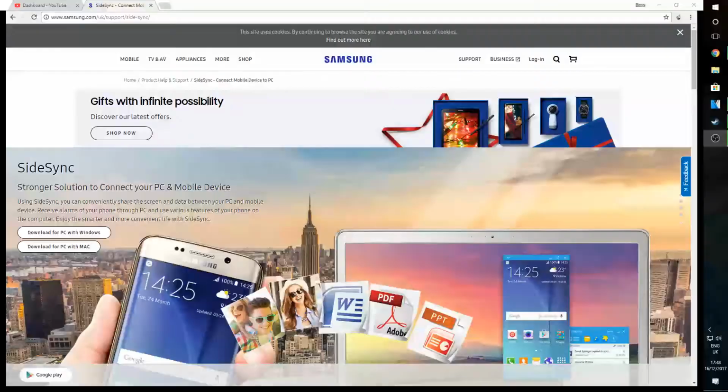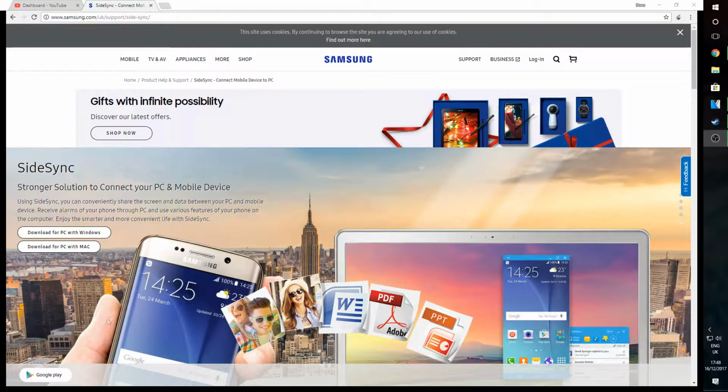Instead of having to download junk onto your phone or trying to find a cable, this also runs via Wi-Fi, so you can stream directly from your phone to your computer screen, and you can also control your phone on your computer. So if you're doing something, you don't want to keep picking your phone up to reply to texts, use the mouse and the keyboard. Easy as pie. So we're going to jump over to the PC now.